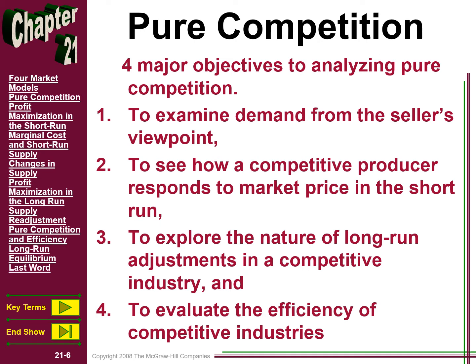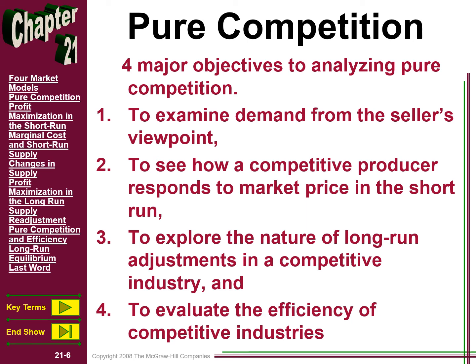So assume there's 5,000 growers of soy. We're one farm, right? Our contribution to total market output is negligible. We're going to see that for each individual firm in the market, we're a price taker, and demand is perfectly elastic at the market price. So we're going to talk about examining demand from the seller's viewpoint.